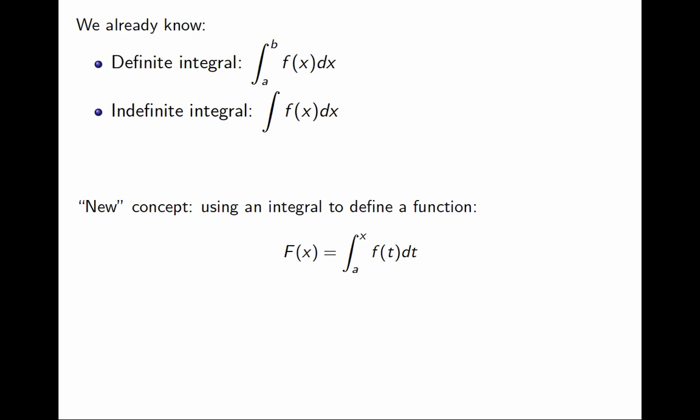Strictly speaking, this is not a new concept. This is just a definite integral, but where the endpoint of the interval is not a fixed constant but becomes the variable for a new function. However, I know that the first time one sees this, it becomes a little bit confusing how it relates and differs, and in particular why we use the notation that we use. So I want to break this down so we understand exactly what we are doing and why we use this notation. I will begin with a graphic example.